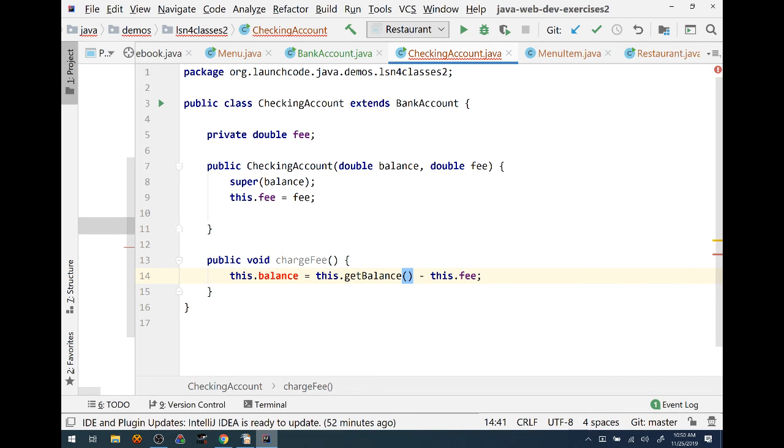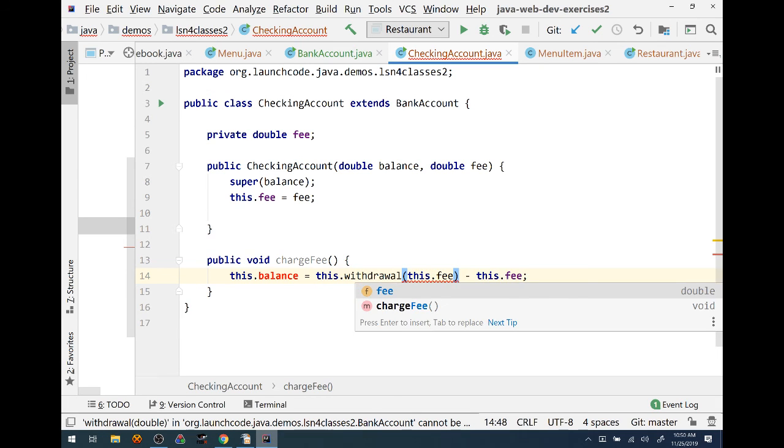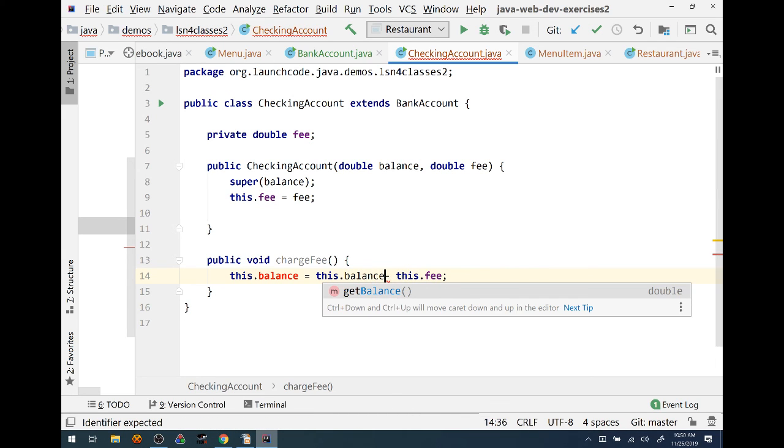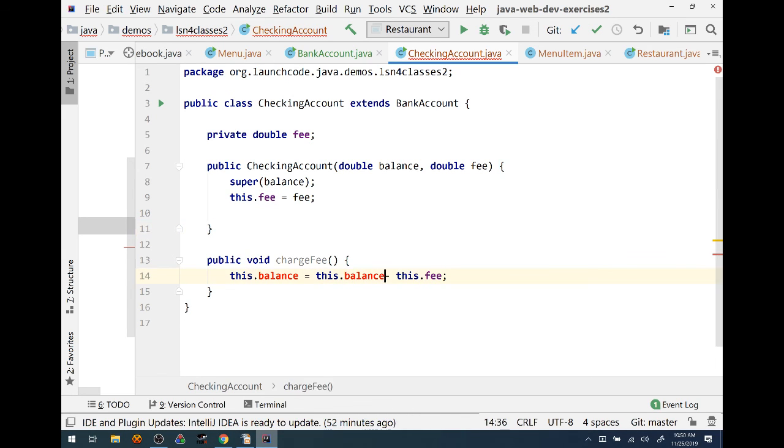That solves my problem. Is there another way I could have solved that problem? I could call it as a withdrawal and plug the fee in. Anything else? There's another way. The word that rhymes with elected, talking about it a second ago.